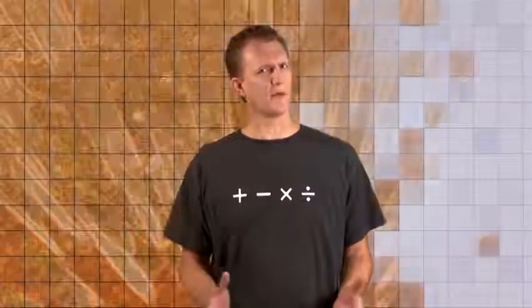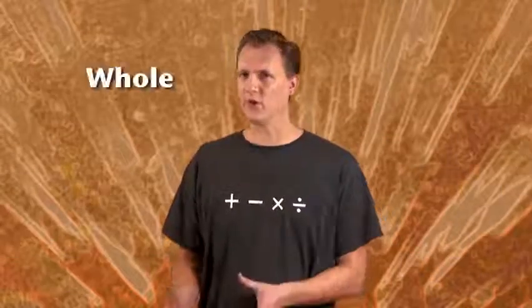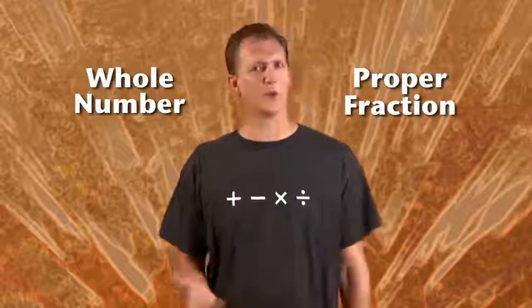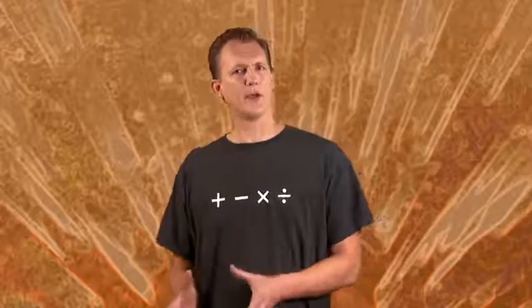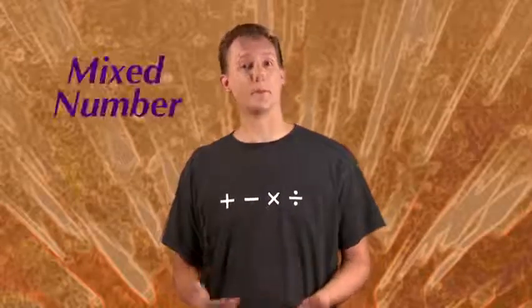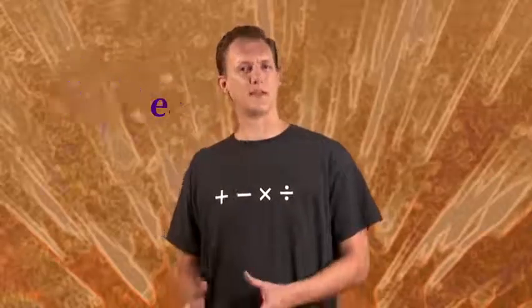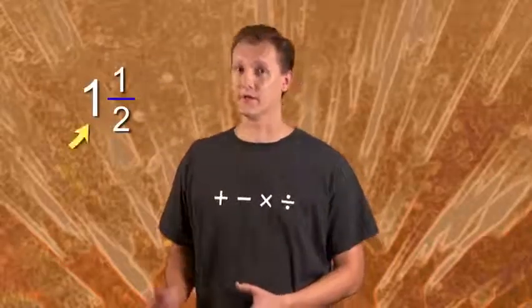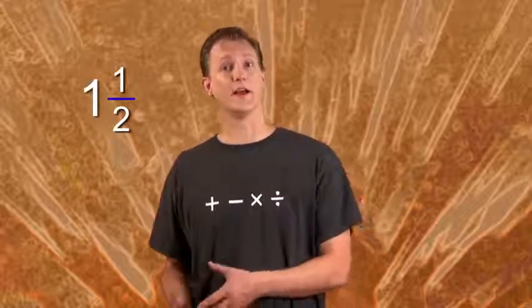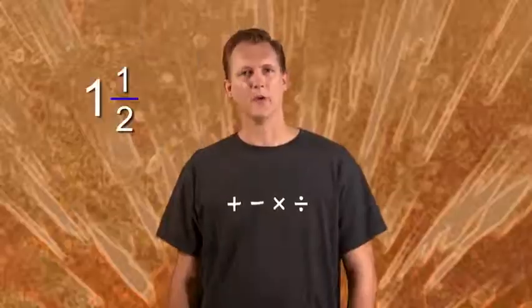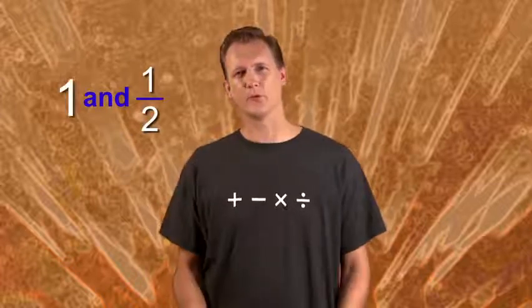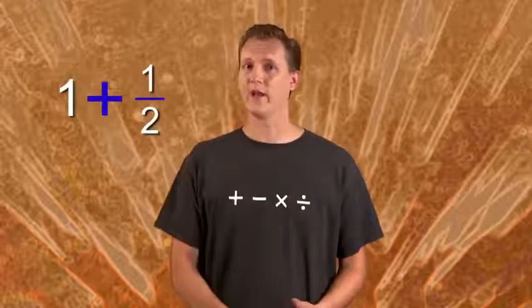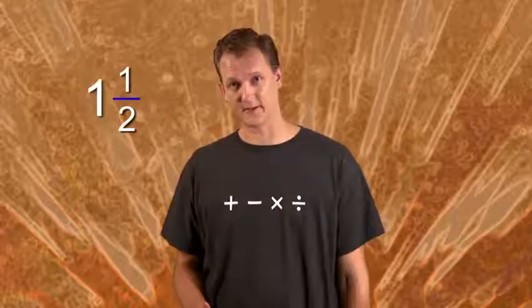Alright then, if an improper fraction is really just a combination of a whole number and a proper fraction, then why don't we write it like that? Well, we can. When we write an improper fraction as a combination of a whole number and a proper fraction, we call it a mixed number. A mixed number looks like this. The whole number part comes first, and then the fraction part comes right after it, a little bit smaller. And when you read a number like this, you say 1 and 1/2. You say the "and" because it really is like you're adding 1 to 1/2, but you don't have to show the plus sign.